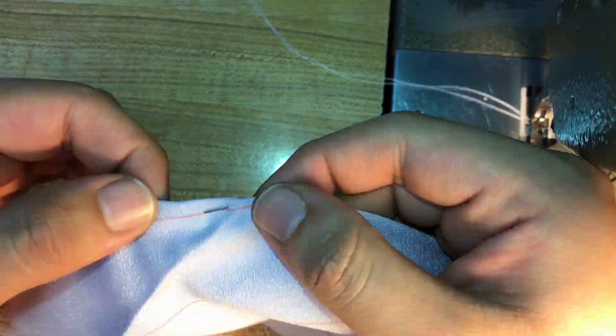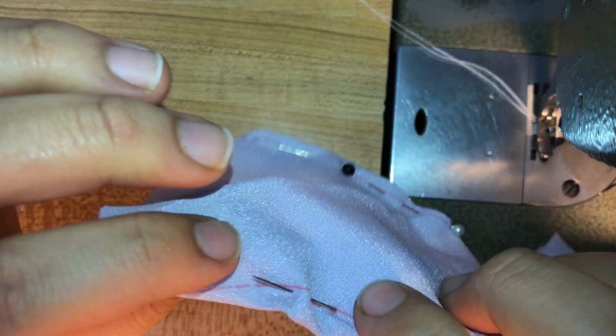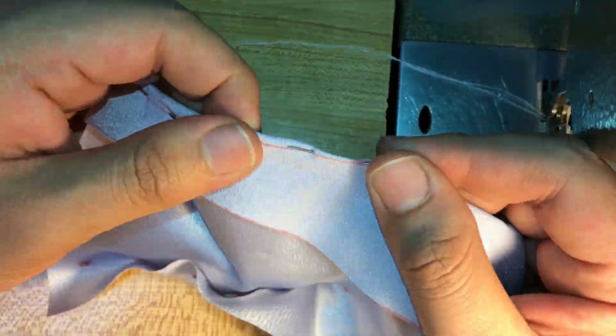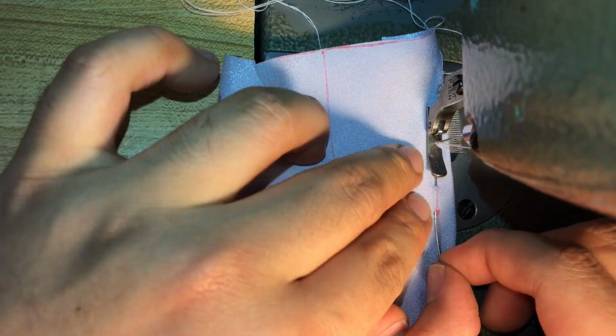So I like to start off at the edge of the dart, the apex point, and then kind of shift the fabric until they're perfectly aligned, and then I run a pin through that entire leg of the dart until it reaches the point, and I make sure that I pin them in a way that makes it easier to remove the pin while I'm sewing.